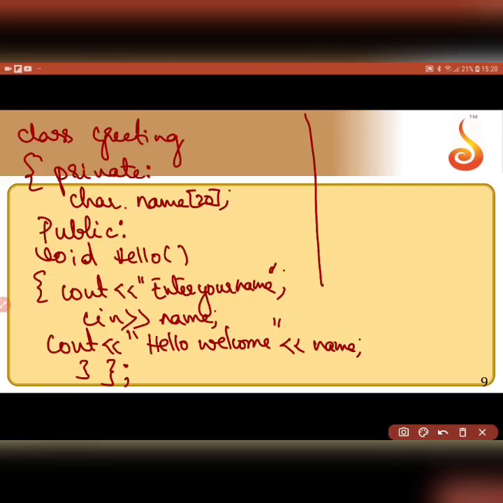So main is a library function. Every program should have a main. So in main, what I have to do, is main part of the class? No. Main does not belong to greeting because I have closed greeting here, and main has to be standalone only.